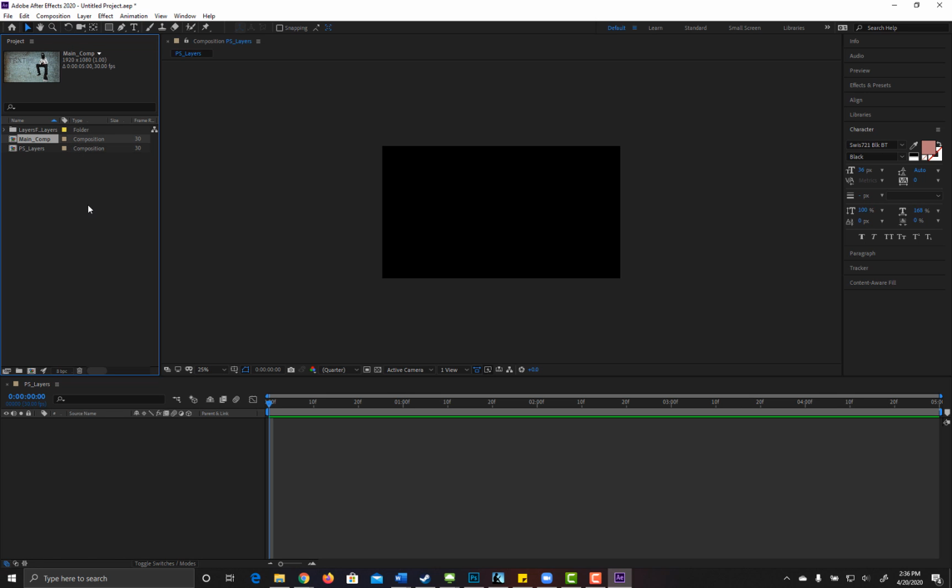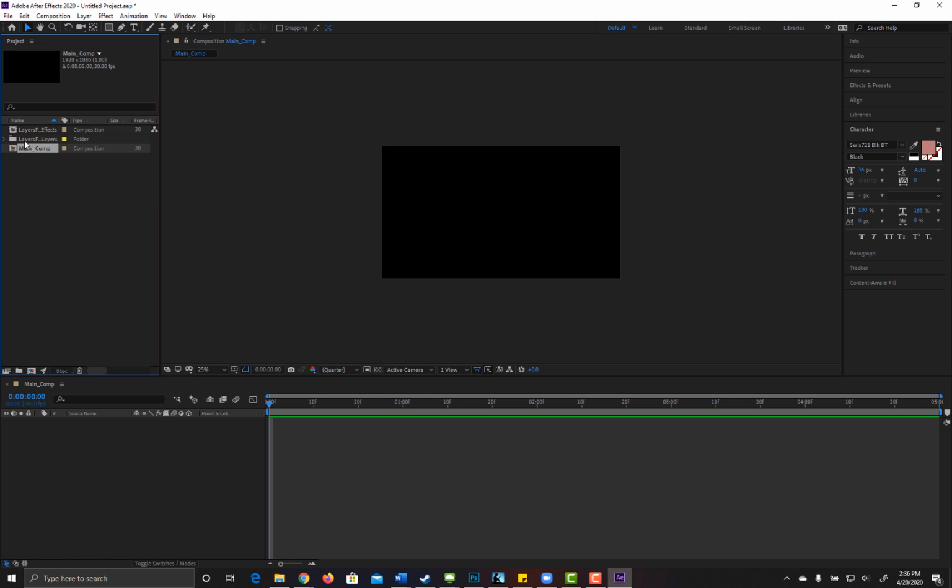My bad. I can hit Control Z to undo that. That's layers for After Effects, but my PS Layers, that was supposed to be my main one. So I select it, and to rename it, I hit enter on my keyboard, or return if you're on a Mac. And then I'm going to type in main underscore comp. So I know that it's my main composition. Okay? It will change the name down here to main comp, since that's the first one that I created in here, and I brought the other stuff into that.